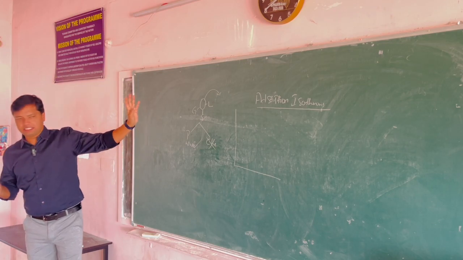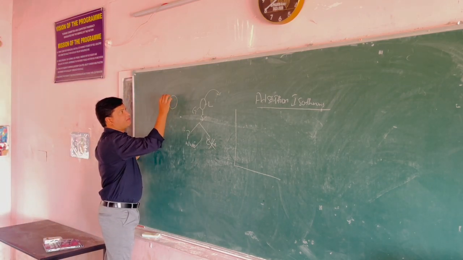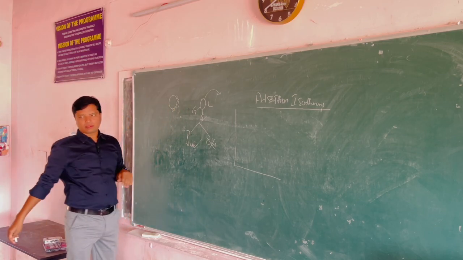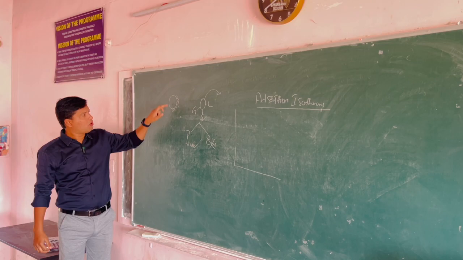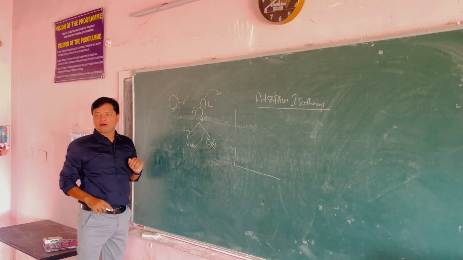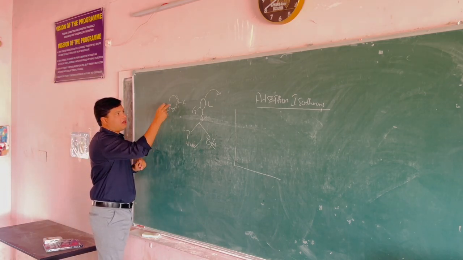Now, we will try to see. So I have a charcoal particle. I have a gas molecule which is sitting at the charcoal particle like this. Okay, so I want to quantify this. How to quantify this? What is the amount of gas adsorbed per unit mass of adsorbent?